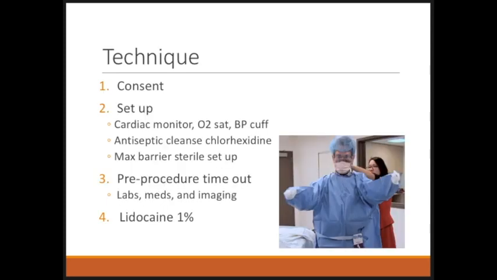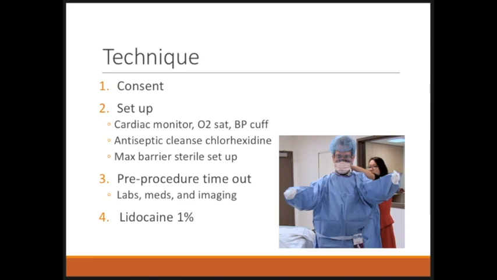So always consent the patient, and if the patient can't consent and family can't be located emergently, you can do a 2-physician consent, noting the benefits outweigh the risks of the emergent procedure. Be sure the patient's on a cardiac monitor, O2, and blood pressure cuff so you can monitor their vitals during the procedure. Cleanse a wide area with chlorhexidine, and be sure to set up your maximum sterile barrier.